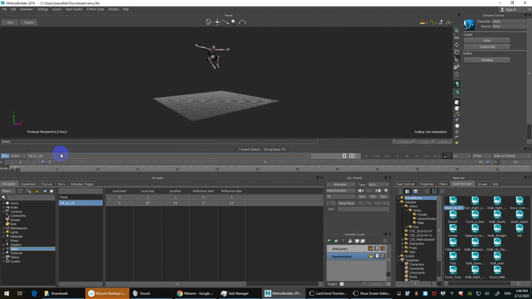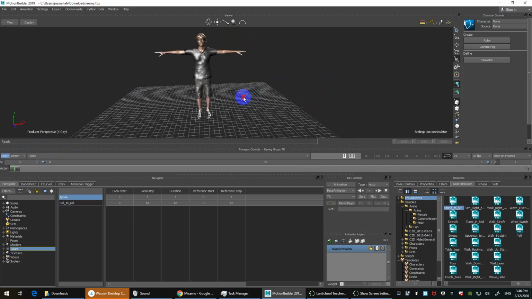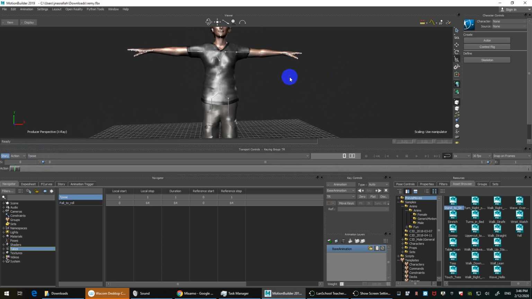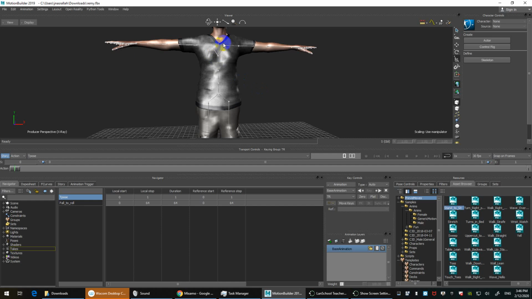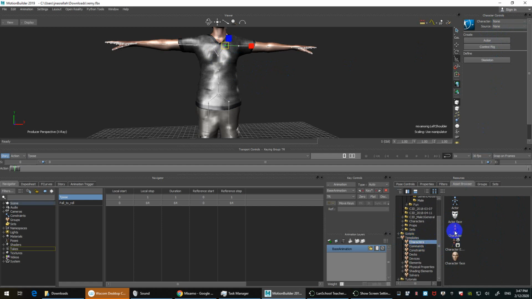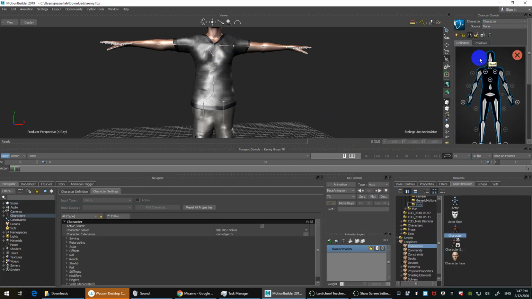And now it's time to add a character. So some of you will hate me for this. What we did in the first class is we did the character definition by hand. So if you remember, we went to templates characters and we dragged and dropped this, and we did all this manually. Okay? The reason I asked you to do it is I want you to learn what the character definition is.